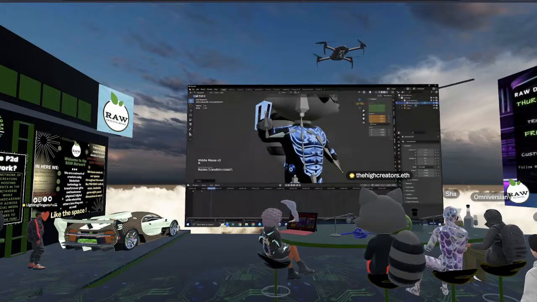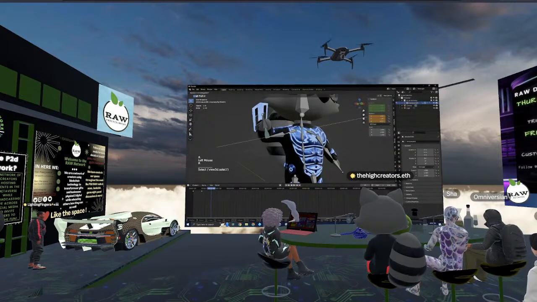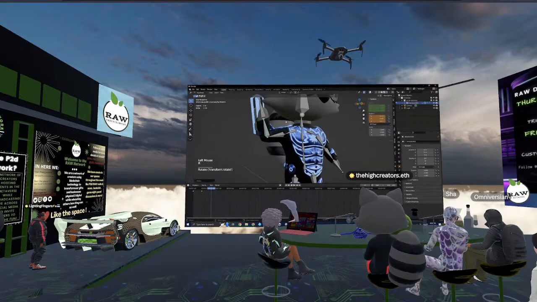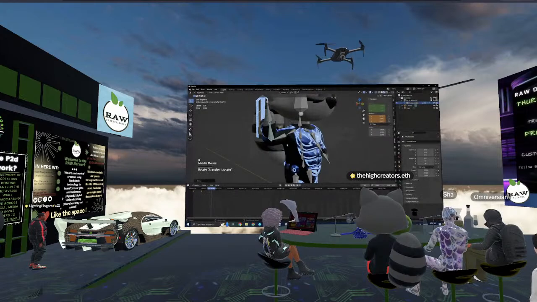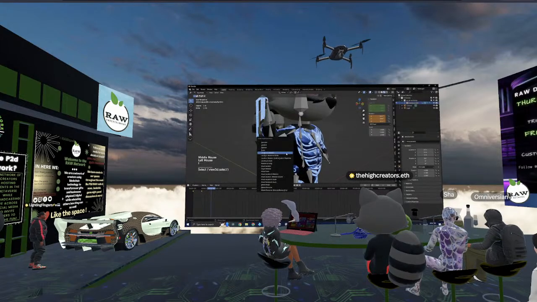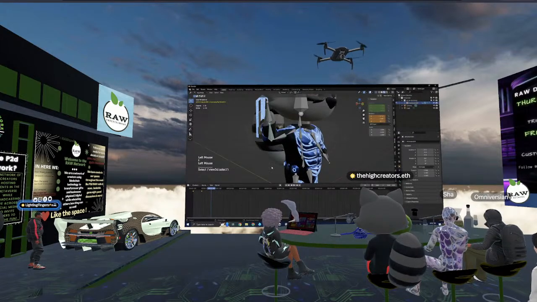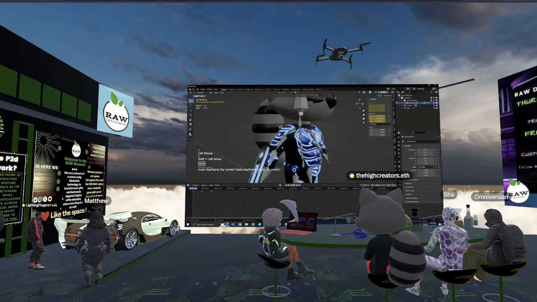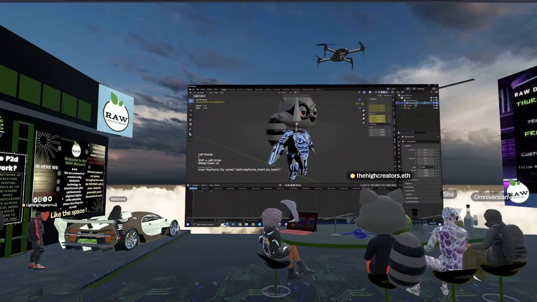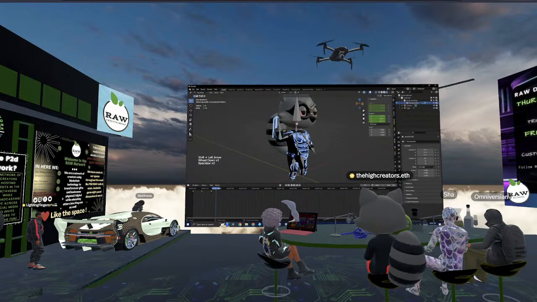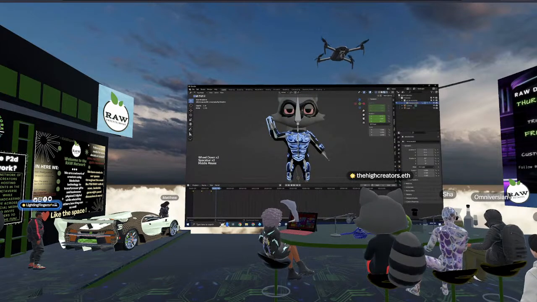Actually, good thing. Rotate the other one. Okay, so remember to put those keyframes in. Let's see how it looks. I mean, not bad.